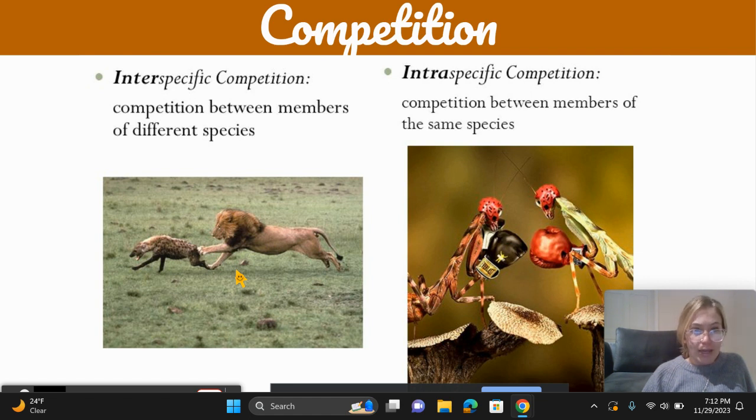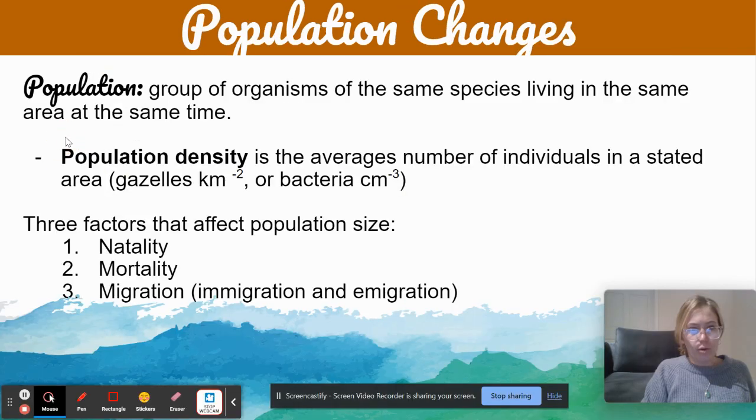Again, food, space, all those things that we listed when we talked about carrying capacity, those would be things that those two different species are competing for. Okay, last page here. This should also look familiar to what you've seen freshman year. So we're going through this.